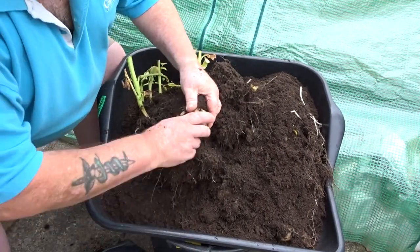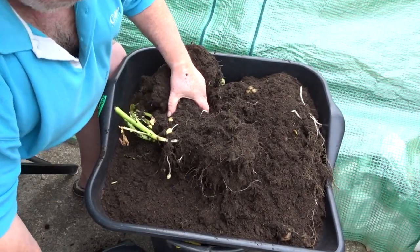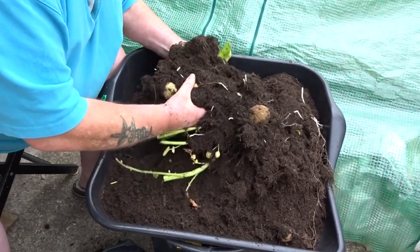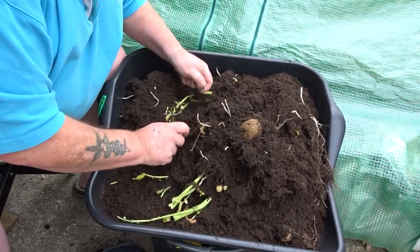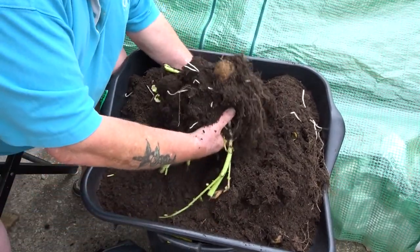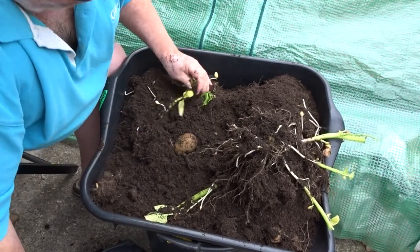I think that's, oh, I was going to say that's all the decent sized ones, but it's not, there's a few more here. Ideally for a show, you want your potatoes to be about the size of a hen's egg. Or maybe a little bigger. So, what I'll do next week, I'll do a video of what I'm exhibiting and a video of how I've done. Fingers crossed, you never know, do you? It's all for fun. And if it doesn't work, you can eat it all.